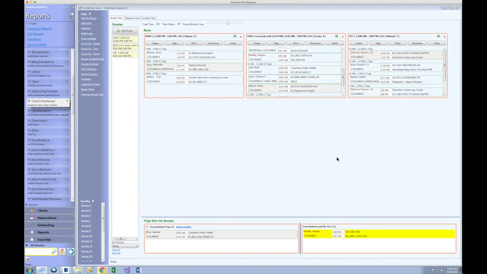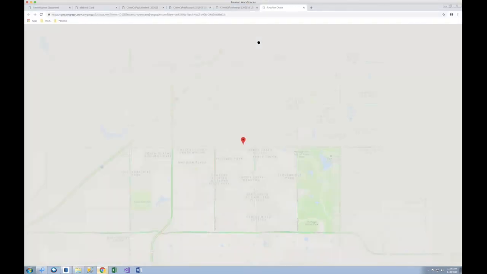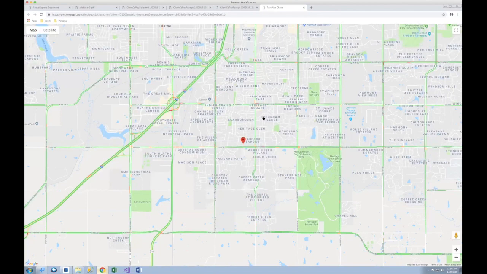I did want to show you guys Chase real quick, just to make sure the mobile users know about it. If your drivers are using mobile, you can always hit ParaPlan Chase, and that will load up a Google map with live traffic and where that driver is currently located. This is probably something maybe not everyone knows: if you click the actual location of the vehicle, which is stopped right now, it gives you a breadcrumb history of everywhere that driver has been.